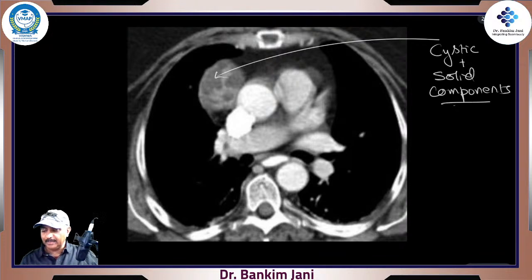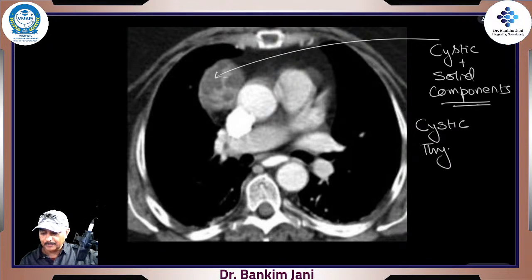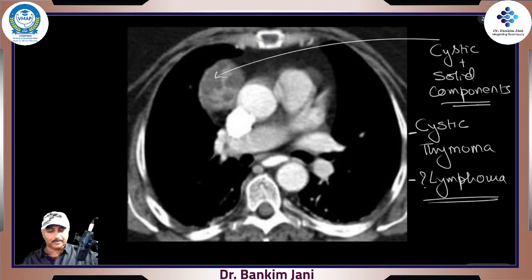So that means, by the look, you can say that it is in the anterior mediastinum, right? So this could be cystic thymoma, or it could be lymphoma. True? Or it could be lymphoma. From the size, the lymphoma would be pretty huge, right? But maybe it is the initial stage. Because the solid components have developed, the chances of it being cystic thymoma are much more, right? Which it has displayed slightly.